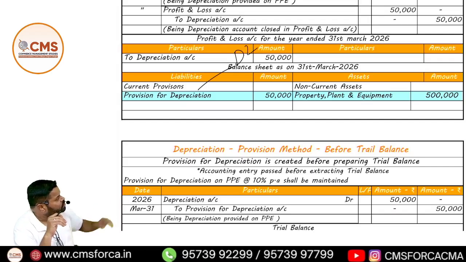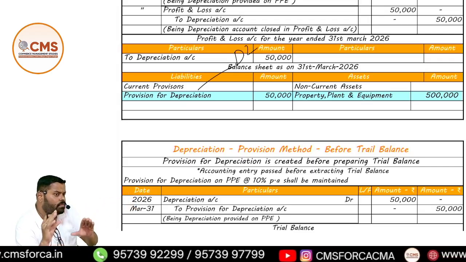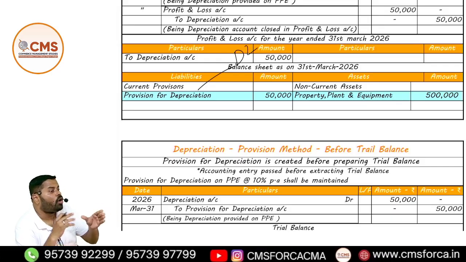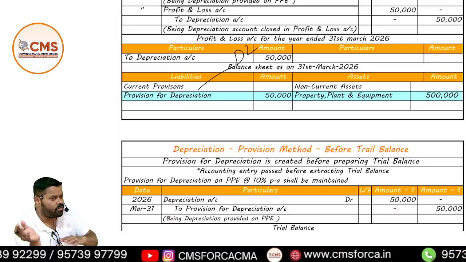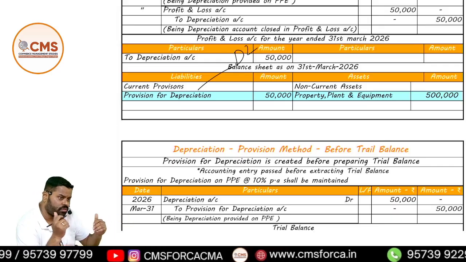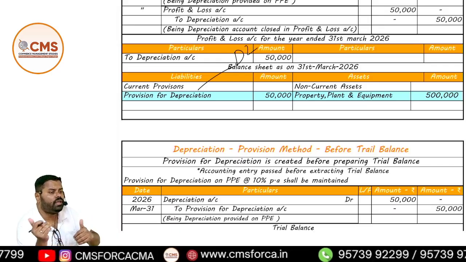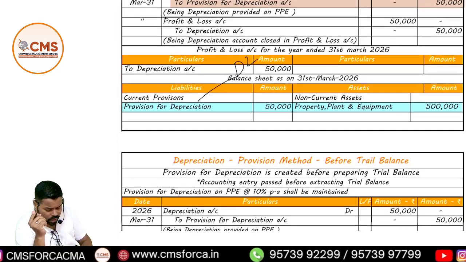What is the advantage is, you will have clarity on what cost I bought the asset. And if you look at the liability side, you will have how much depreciation is already provided. Asset value minus your depreciation provision, you will get the balance of the asset, that is WDV of the asset, or written down value of the asset. And this is the advantage. Did you get the clarity?